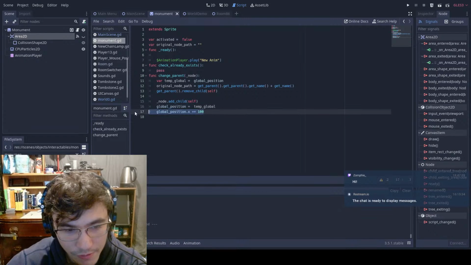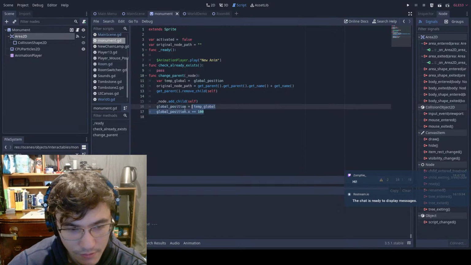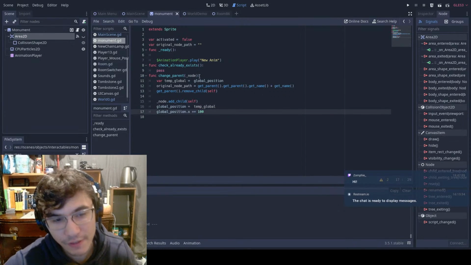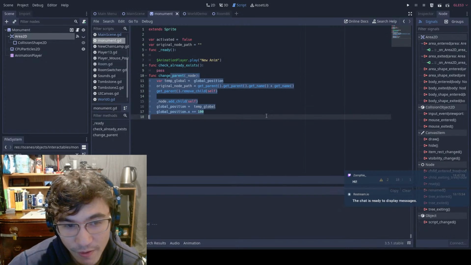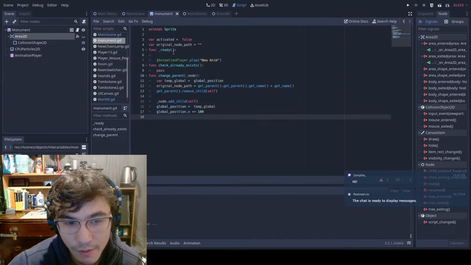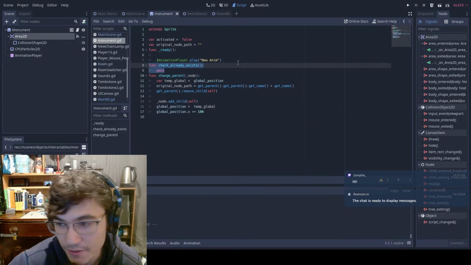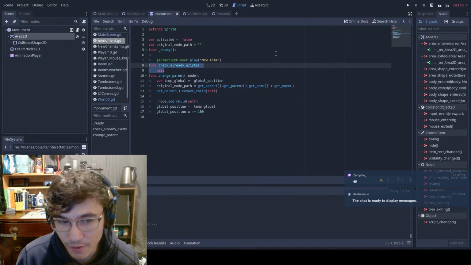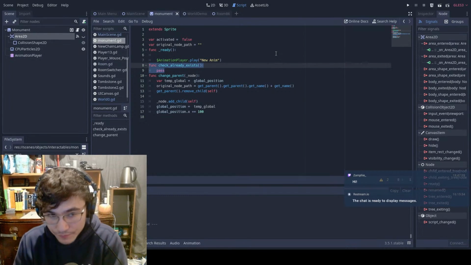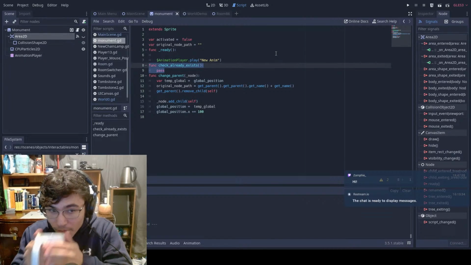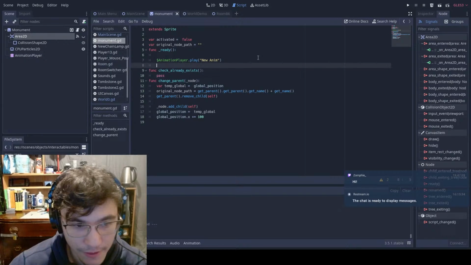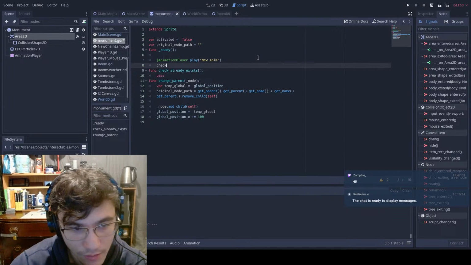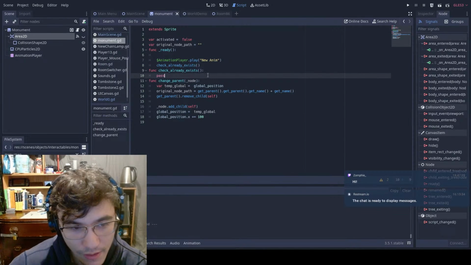The next thing we want to do, we can erase this. Actually, no, we'll leave this here, because if we were to restart this scene, change parent wouldn't run. So what we would do in our ready function is check if it already exists, and then that's where we'll queue free everything. So in our ready function, we'll just say check already exists, and then for monument.